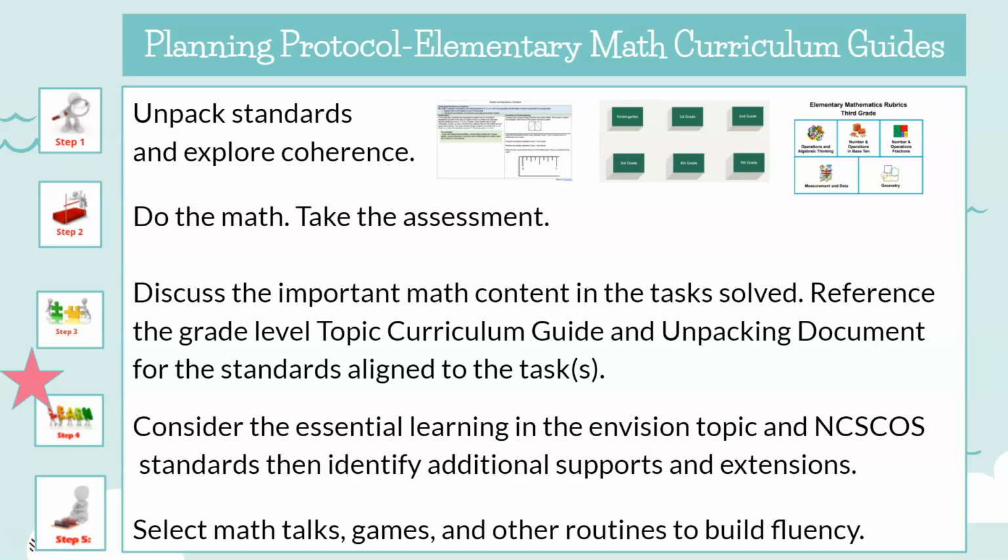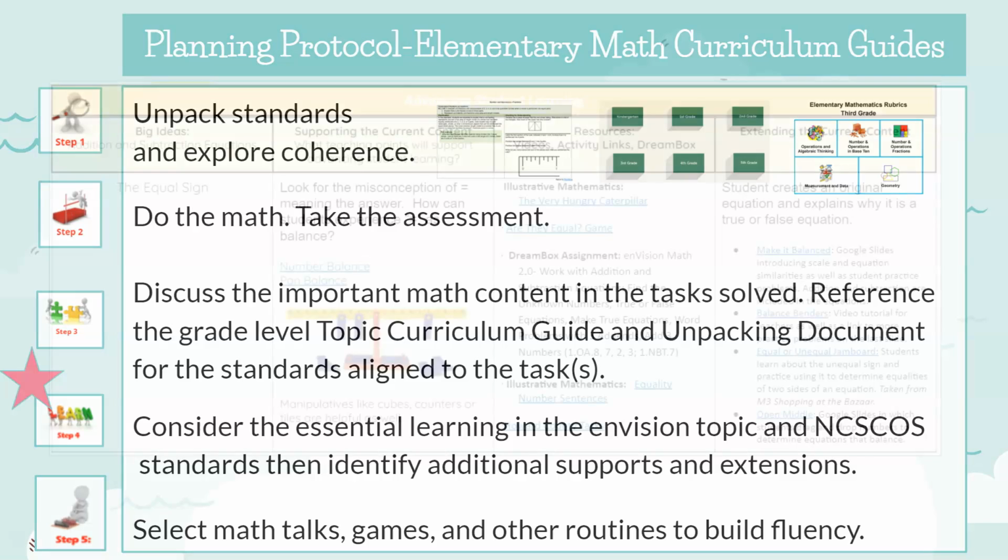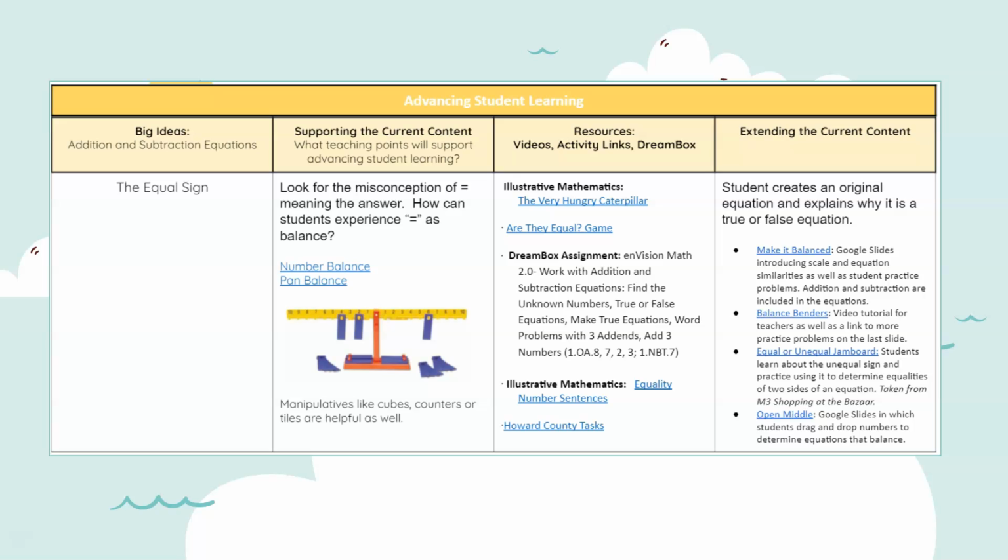How are we going to advance student learning? Read over the identified big ideas in step 4. How can you support the core? How can you extend the learning? Remember to jot down anything you would add so that you can include that in your discussion at the end. Be sure to listen to students so that you can build on what they understand and where you can clear up any misconceptions as they are working.